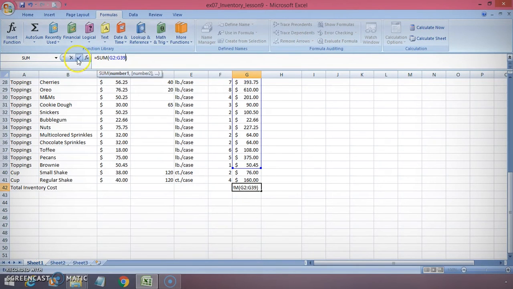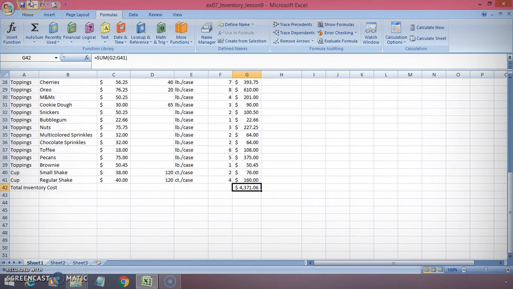And then click the Enter icon. We can see the total has changed to reflect our new range. I actually do want all of my inventory selected, so let's just click Undo to go back to our original function.